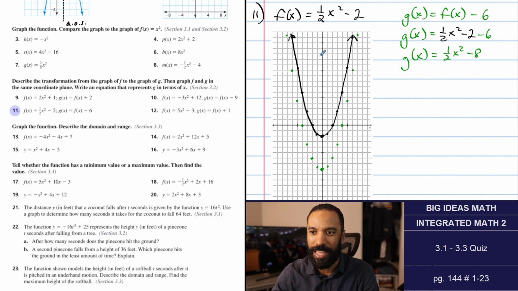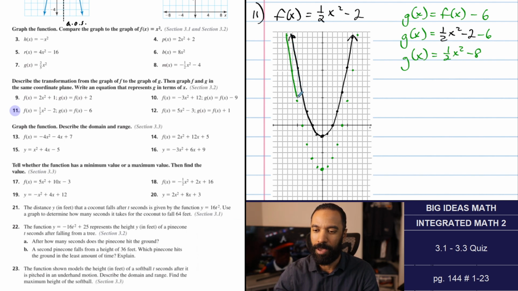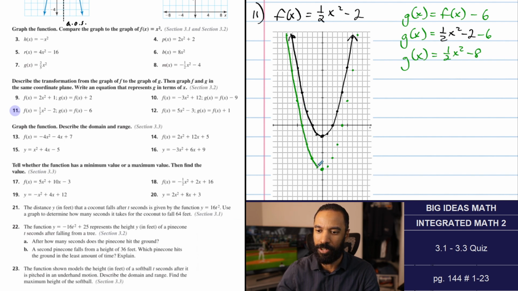Remember, this one will never hit that one, right? It's not going to interfere or intersect or whatever. It's a translated graph. This one's translated some units downward. It might appear like it's going to hit, but I promise you it ain't. They just go sharper together, so they'll probably just look closer. They'll have closer space between each other. But black always stays within green because it's just a translation. Technically, green's a translated graph of black.